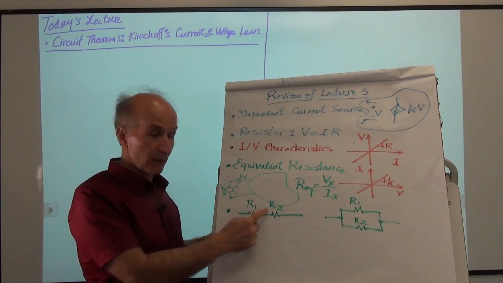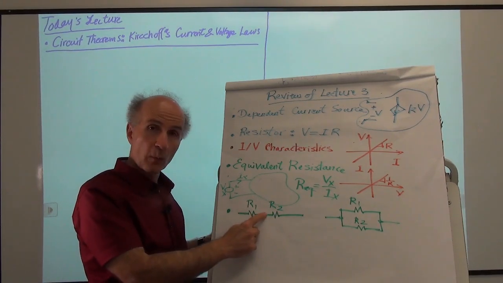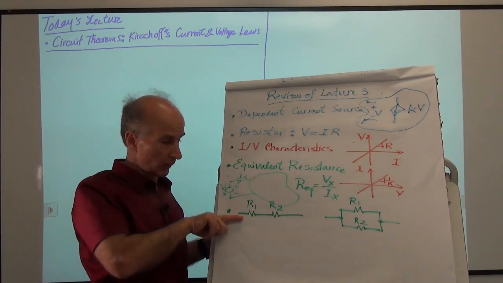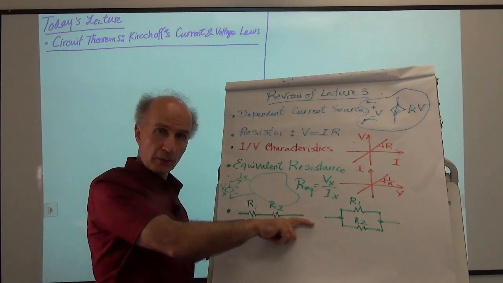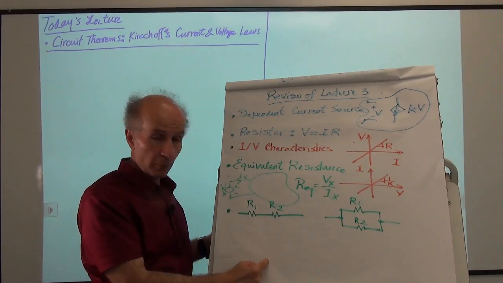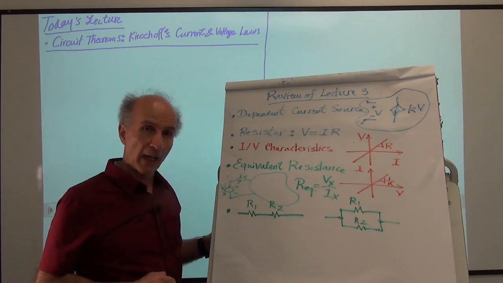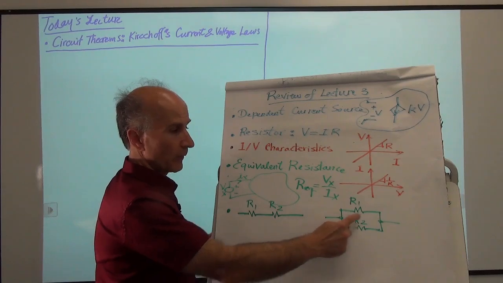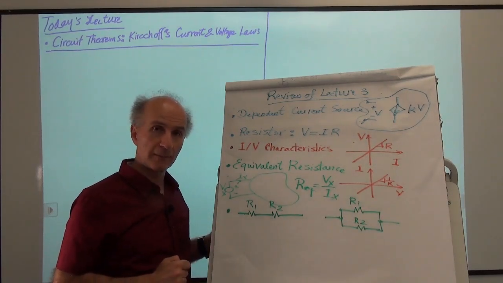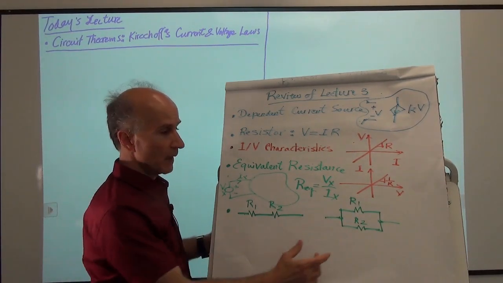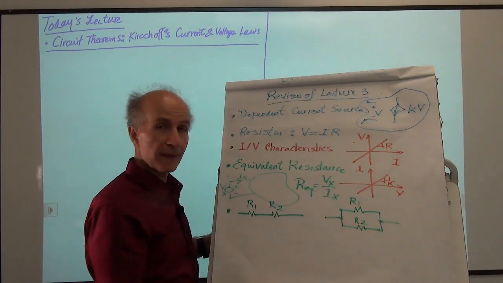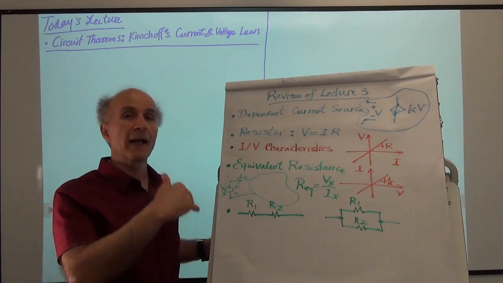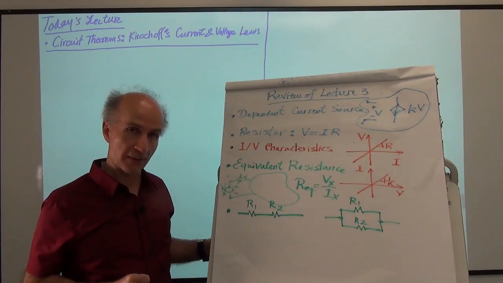One last point related to the definition or identification of devices in series or in parallel. 2 devices are in series if they share one node only and they carry the same current. So whatever flows through R1 has to flow through R2. There should not be any branching out here. And then 2 devices are in parallel if they share both of their terminals as shown here. Once they share the terminals, they automatically have equal voltages anyway.